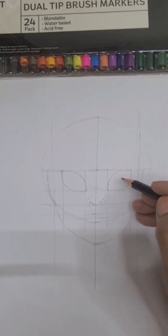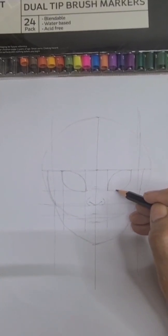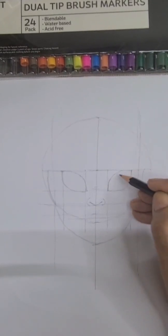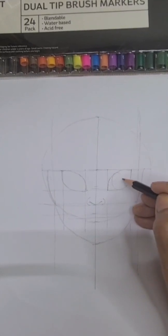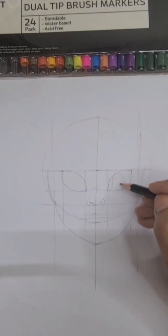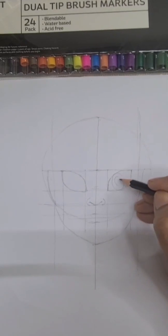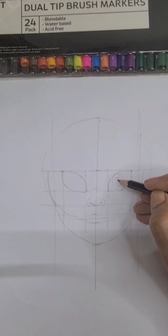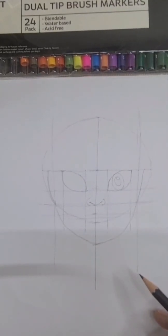Now we are making the pupil. So this one eye and then one oval shape for the pupil, and then a bigger oval, and then another oval, and for the shine, one small circle.